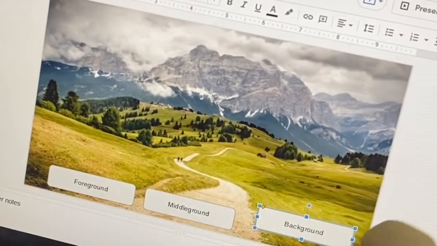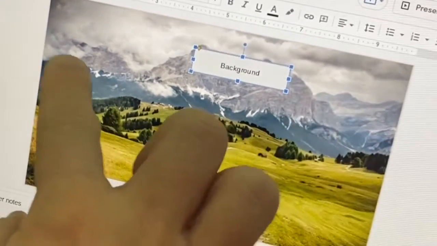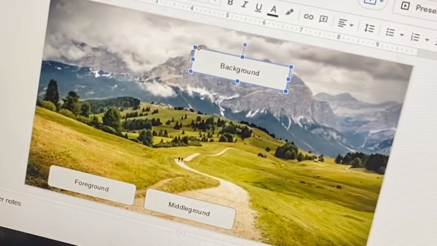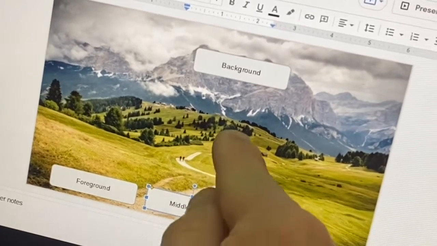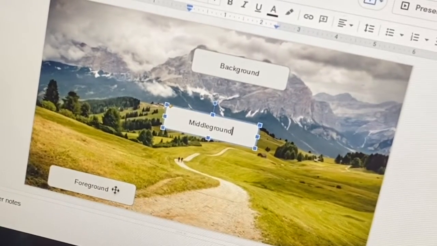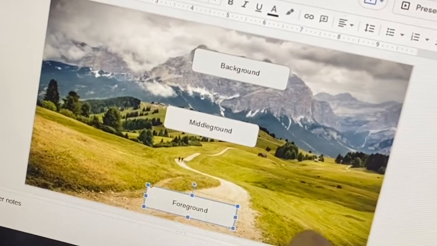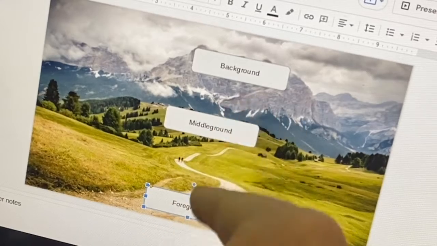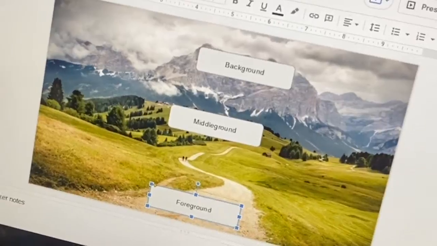Okay, I hope you got it, but if not, here's the answer. The background is anything in the back, so farther away. Some people even consider the sky a background because you're looking and you can see that's really far away over there. Middle ground is anything in the middle. Let's see if I can move this. There we go. And then foreground. Foreground is anything right in front of you. So this path would be considered the foreground because I can literally almost go out and touch those rocks. The middle ground is anything in between, and background is anything in the back. Give us a thumbs up once you've changed your answers.